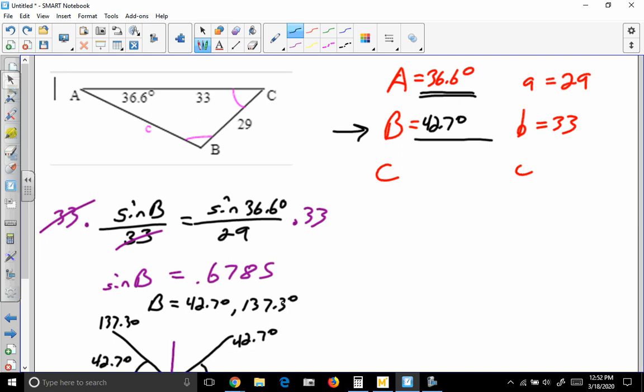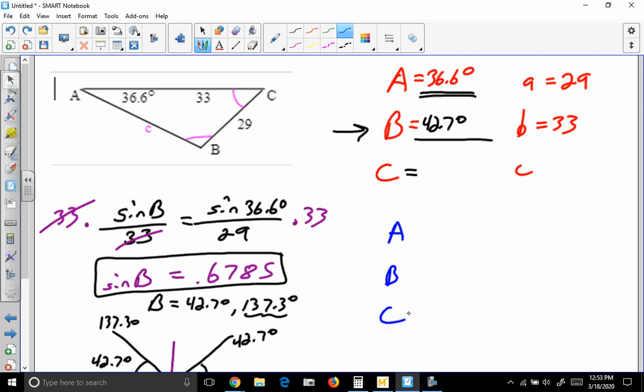And how do I know if that's possible? If when I add A in this other angle, that's not more than 180, then that tells me I have some degrees left to use for C. C can't be 0 and C can't be negative. So if we add the angle we were given and our second quadrant answer to this equation, and that still leaves us something for C, then there are going to be two solutions, and in this case there are.